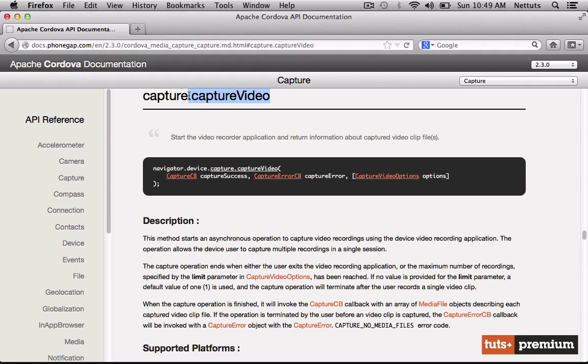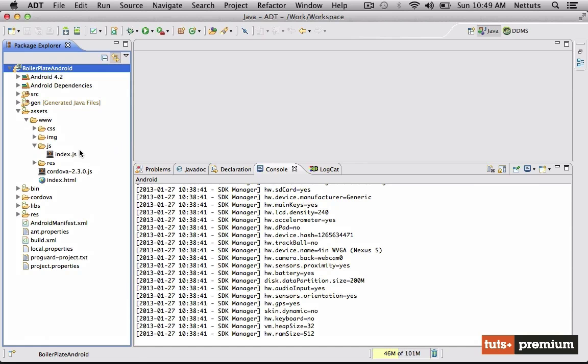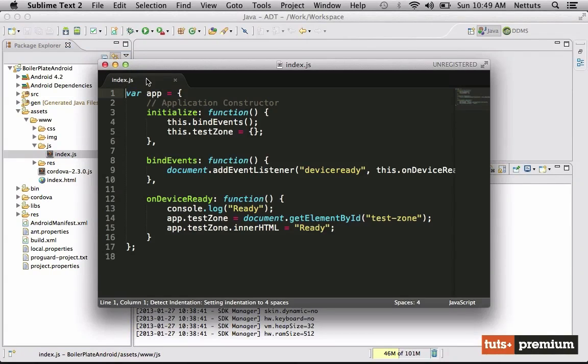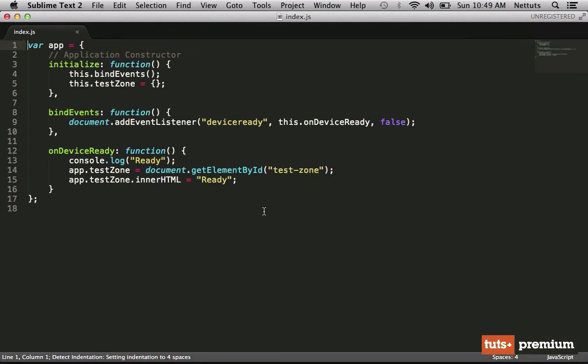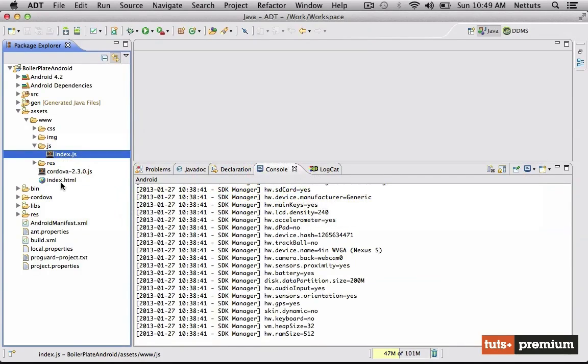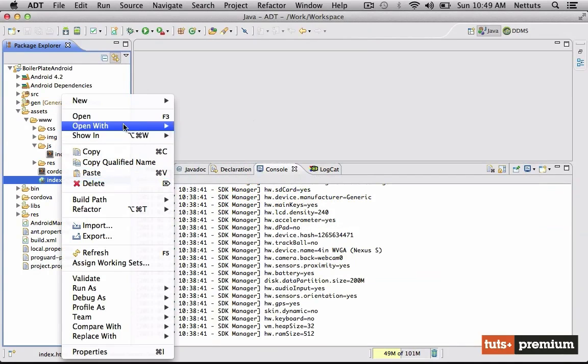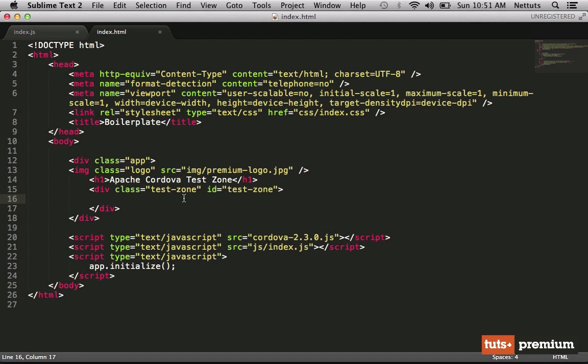So let's have a look at an example. From Eclipse, open up your index.js file. I'll also ask you to open up your index.html as we're going to make a small change to the HTML file. Okay, starting off from your index.html file, all we need to do is add in an image tag. You'll notice that the image tag is empty, it has no source. But we have an ID of image, height 100% and width 100%.